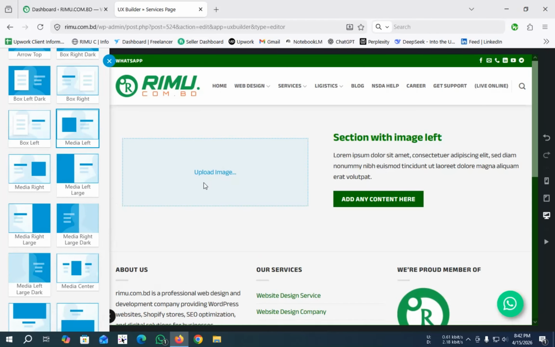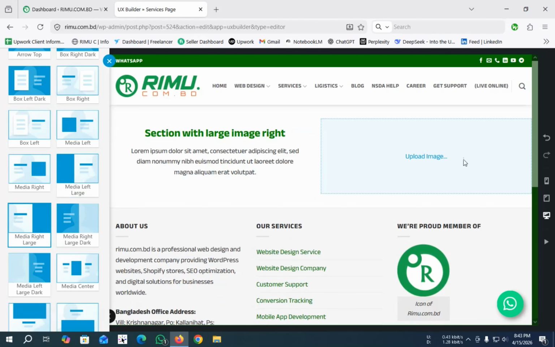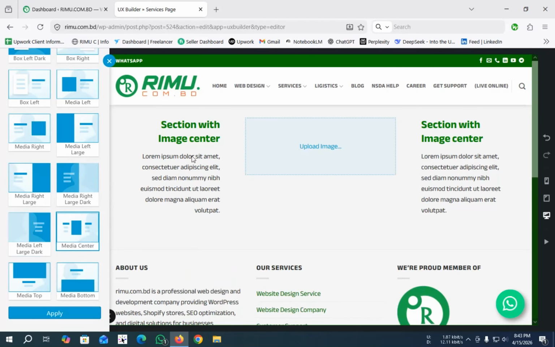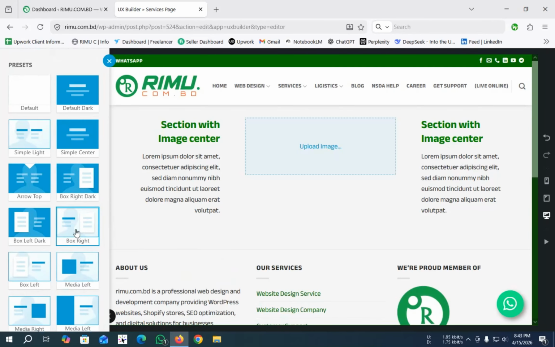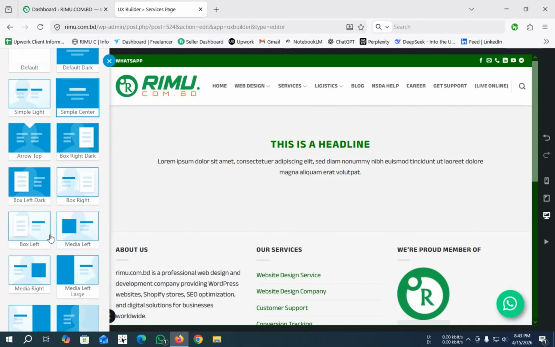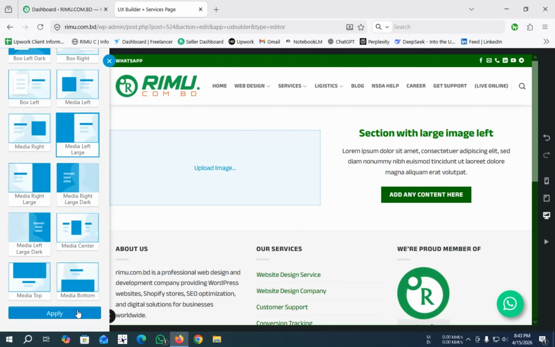You see the right image sections and the content sections. Here is the image section, full width, and the media, right, large media, and here the background with dark, and the left side image media will center 2 side content. So here you will see many types of content. Here you can add the top section of content and the bottom large image. So let me choose one like this, and let me apply.